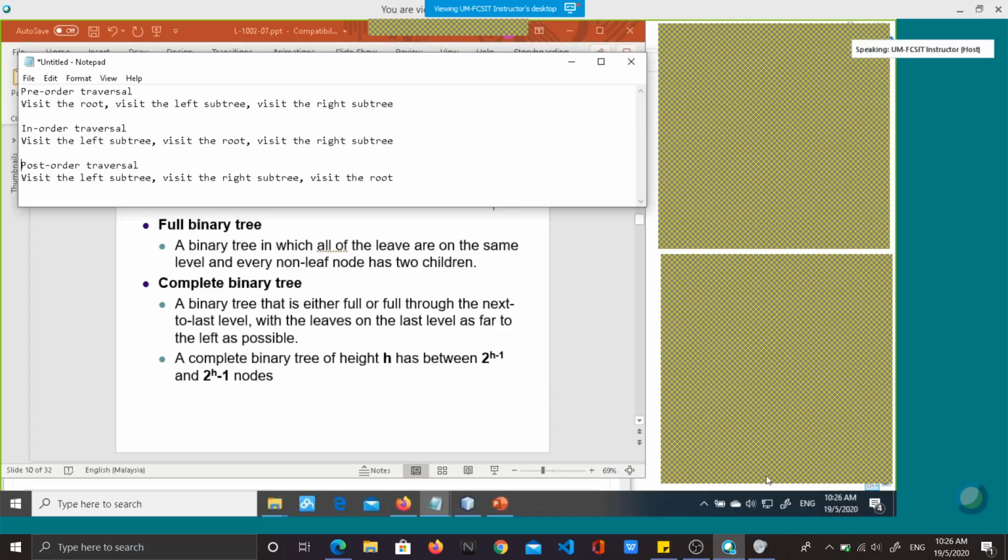Okay, next one is two types of binary tree. One is full and one is complete. Okay, different. What is a full binary tree? A full binary tree, this one is important.